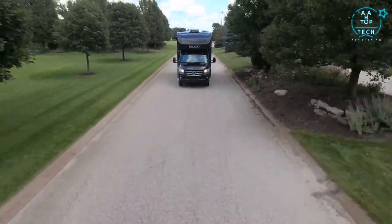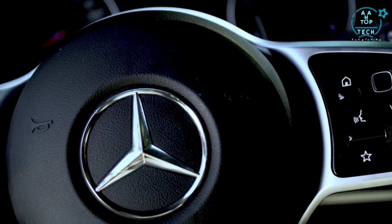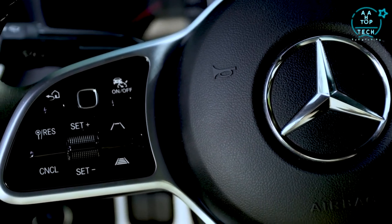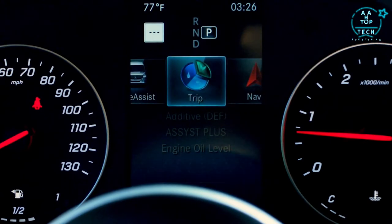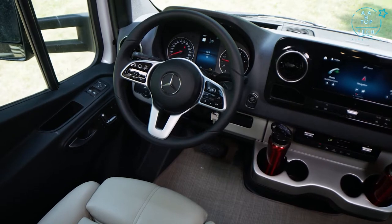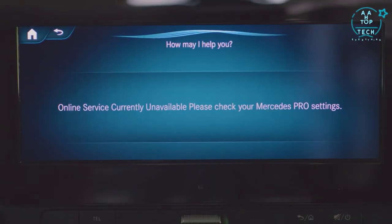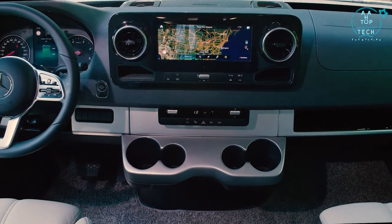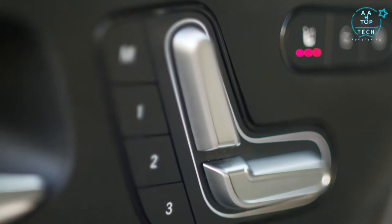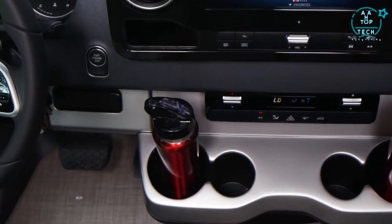The cockpit is filled with safety features designed to add another level of comfort: active braking assist, distance regulator, attention assist, a wet wiper system, and traffic sign assist. The steering wheel is designed so you can keep your eyes on the road, with every feature a press or swipe away. The heads-up display keeps track of all important stats — scrolling through service, drive assist, trip, navigation, radio, media, phone, and settings. The buttons on the right side allow control of the 10.25-inch multimedia system, or you can stay hands at 10 and 2 and simply tell Mercedes what you'd like to do. Voice activation lets you set a navigation destination, choose Sirius XM satellite radio, or make a hands-free call. The heated captain's chairs feature memory positioning, heated remote mirrors, various charging ports, and drink holders.